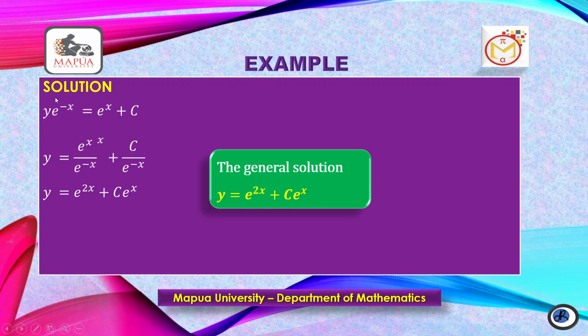Then simplifying our equation, divide both sides by e raised to negative x to obtain the y. This also means e to the x over e raised to negative x. Therefore, this is e to the 2x over e raised to negative x, expressing into numerator, so it becomes positive x. So, e raised to x. Therefore, our general solution is y equal to e raised to 2x plus c e raised to x for that example.